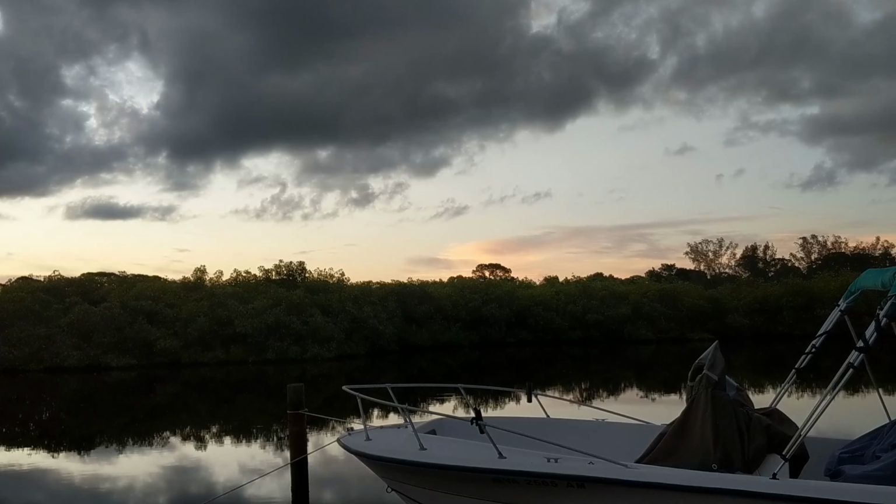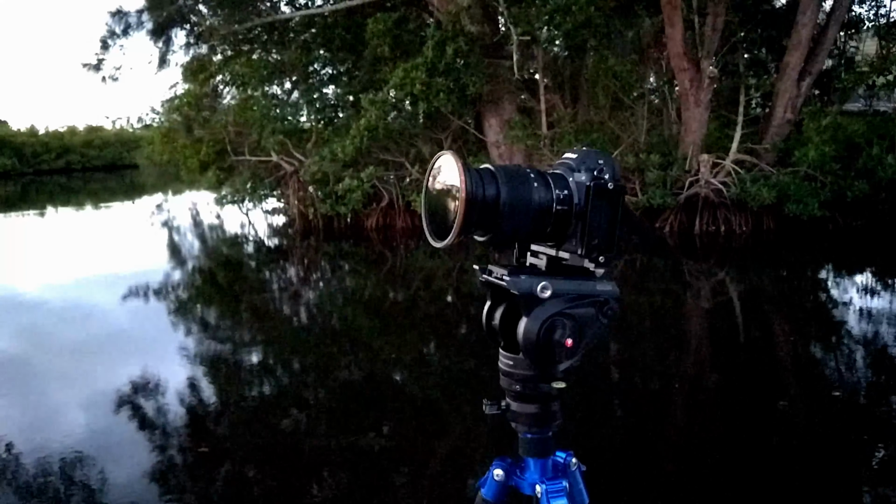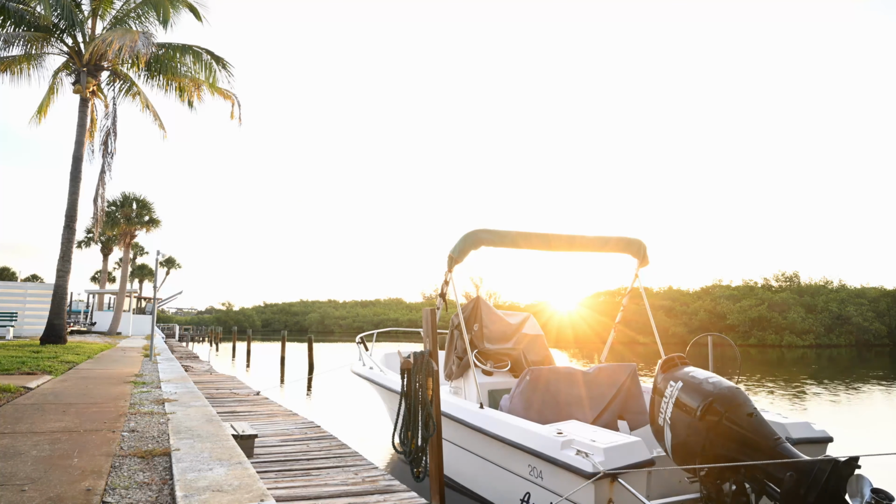Speaking of getting up early, it's about 6:30 the next morning, and I'm set up here down at the boat docks to try and do a sunrise time lapse. I've never done a sunrise or sunset time lapse. Well, that's not entirely true. I did try one the other morning, and I had my settings so screwed up that they didn't really come out. I tried setting up the way I would for a normal time lapse with not much change in the exposure. Had everything in manual mode and just set it to run time-lapse movie, and it just didn't work.